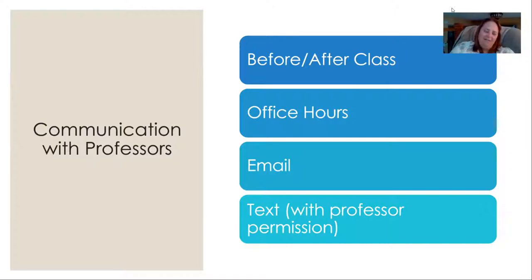So my advice for any of the students listening is to make sure that you're communicating with your professor in a professional manner. The other thing I wanted to mention is for any of the parents that are on, we often get calls from parents of students, with questions about anything from financial aid to grades to a problem in a particular class. There is the Family Educational Rights and Privacy Act form, and your son or daughter has to sign this form in order to release the ability for us to talk to parents.